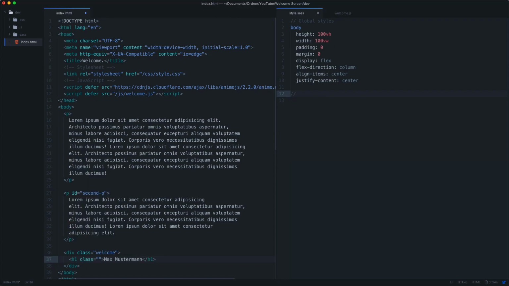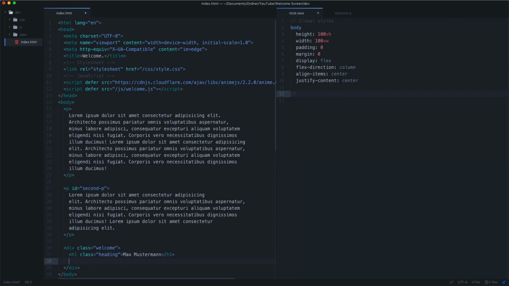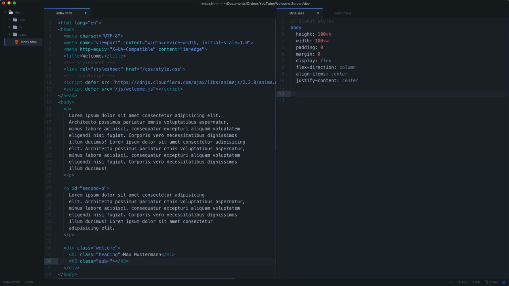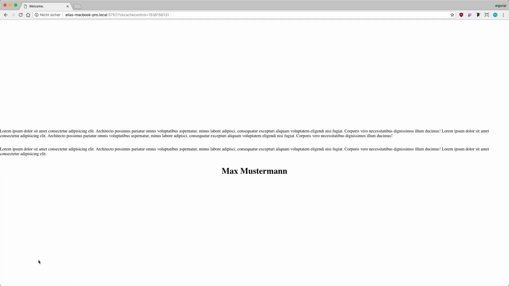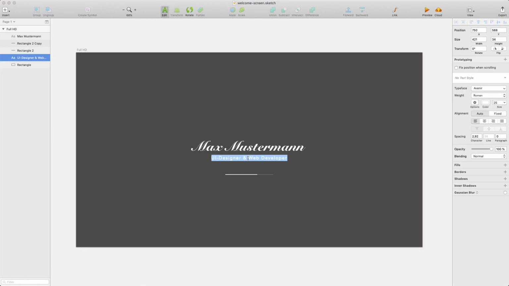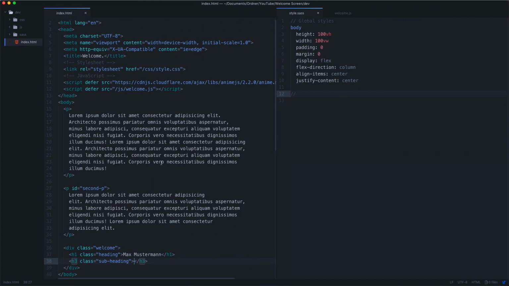Let's give this a class of heading, and an h3, let's give this one a class of subheading, and this one, let's copy from Sketch and paste that in.